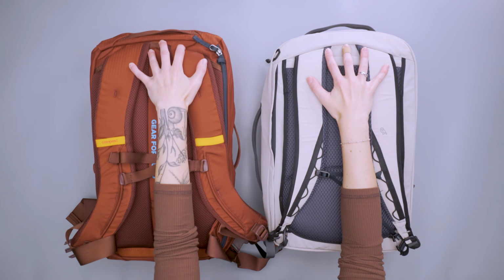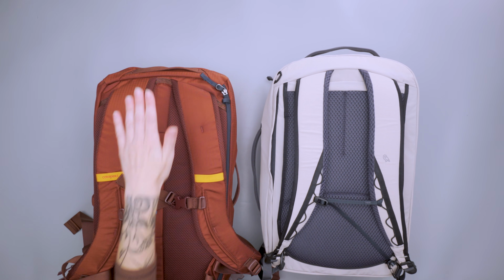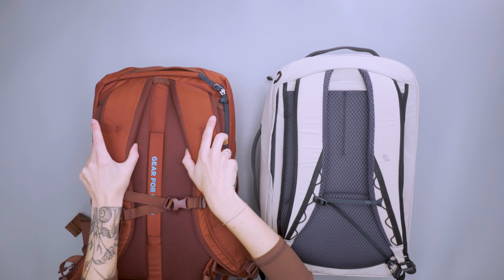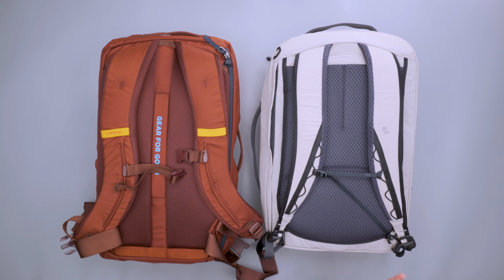I think what I missed on both of these was load lifters, and you'll see when I put these on that they both kind of pull back. I would say the Cotopaxi Allpa pulls back a little bit more, and it would be nice to cinch that forward a little bit to really lock in the fit. But they're pretty comparable in terms of carry comfort.